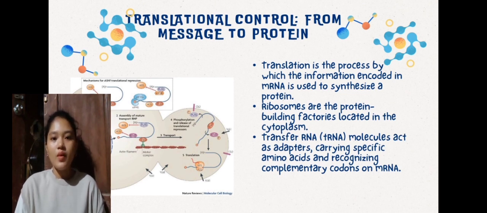We've seen how the mRNA transcript gets prepared for protein production. Now let's delve into translational control, the stage where the message encoded in mRNA is translated into the actual building of proteins. This is like putting the instructions from the script, or the mRNA, into action to create the actors, or the proteins. Imagine ribosomes as the protein-building factories on the shop floor. They are complex structures made of RNA and proteins and are found in the cytoplasm of the cell.